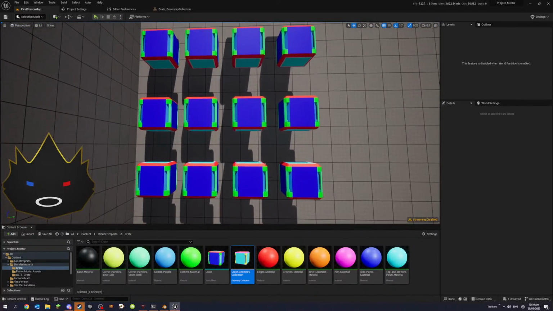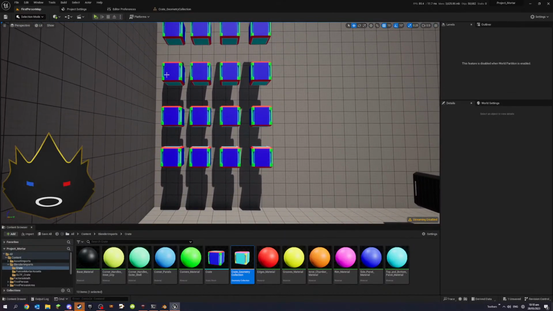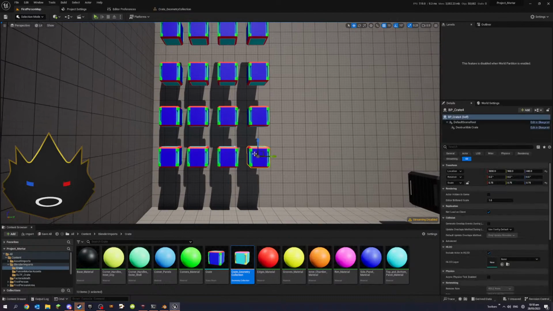So, I'm going to show this again because the breaking was easy to do. Them disappearing infuriated the hell out of me when it's not supposed to, and I'll tell you why. For anyone else who might be encountering this problem as well, these are called geometry collections, and basically the geometry collection allows you to break a piece of geometry into pieces, and then the engine will automatically make faces that weren't there before. So it looks like a complete piece and not just a flat chunk.